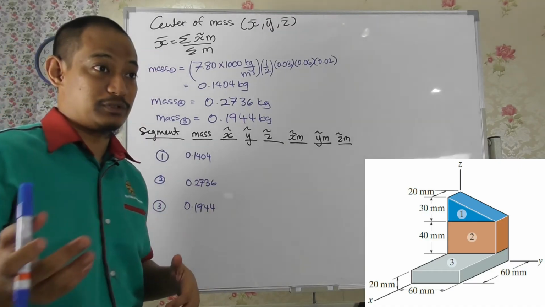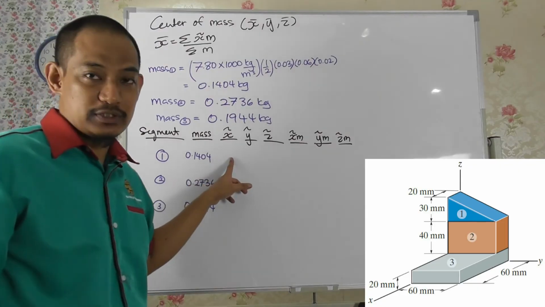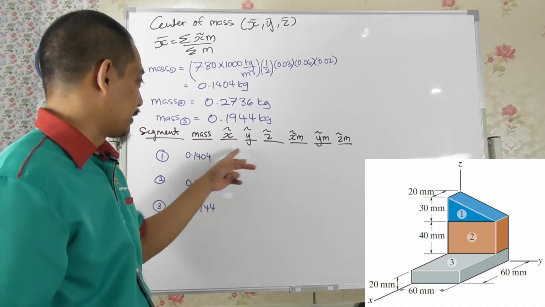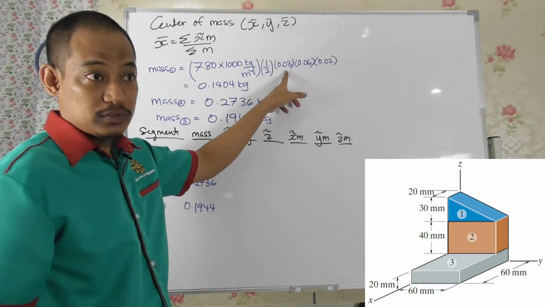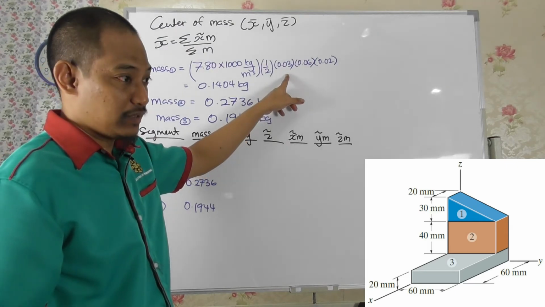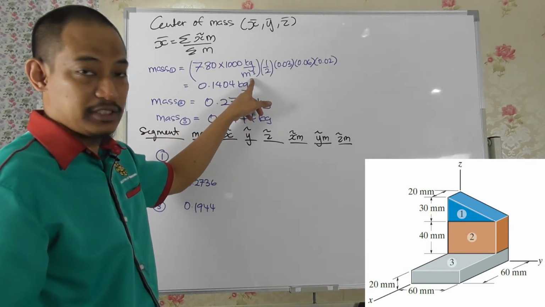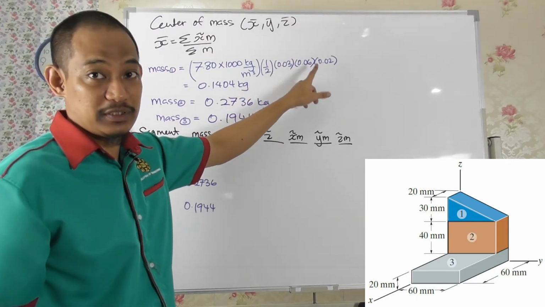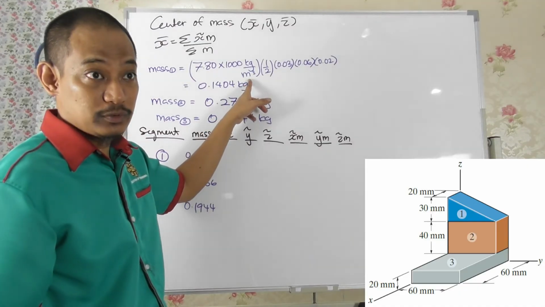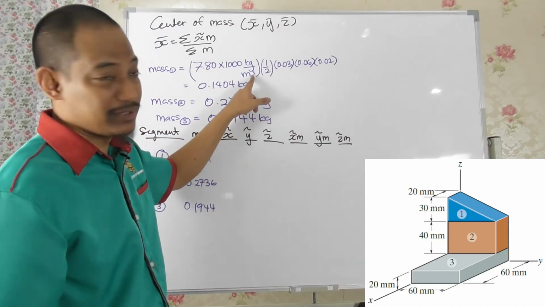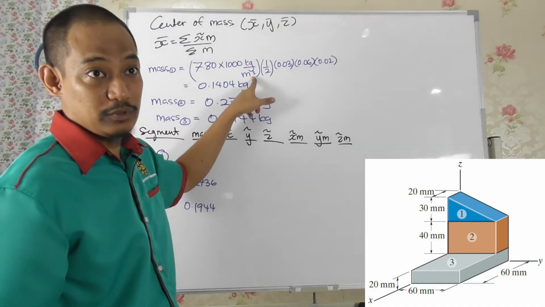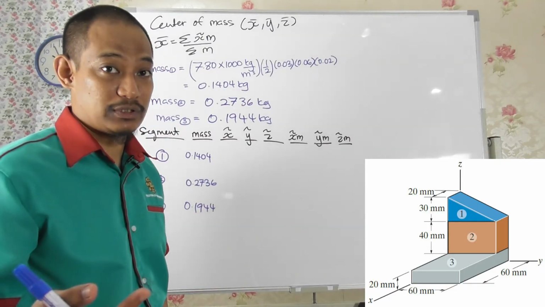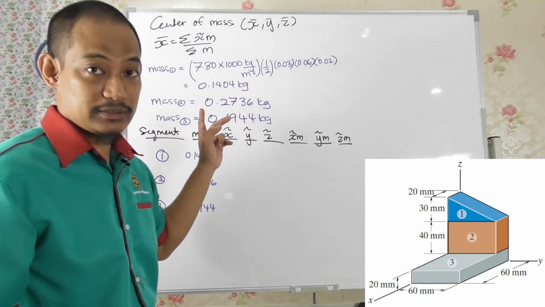Now, if you want to ask, how come you can put this? This goes to the previous question as well. Why do you put millimeter here when here you have to put in meter? So you have to understand what you are calculating, right? Because this unit here is meter cube, so to cancel the unit, you have to be meter as well. So meter cube can cancel with meter cube, right? If you put here millimeter, you cannot cancel. Millimeter cube cannot cancel with meter cube. You have to convert, right?